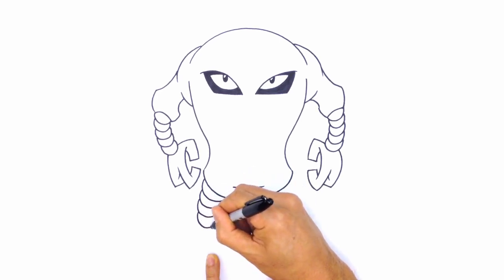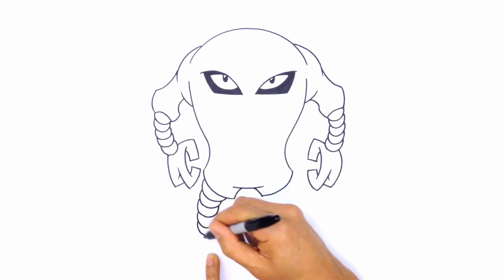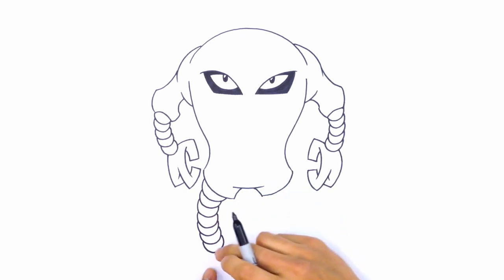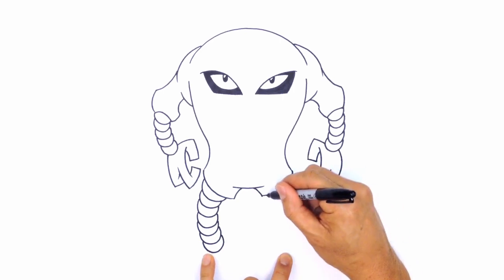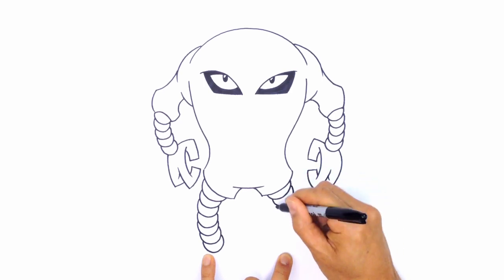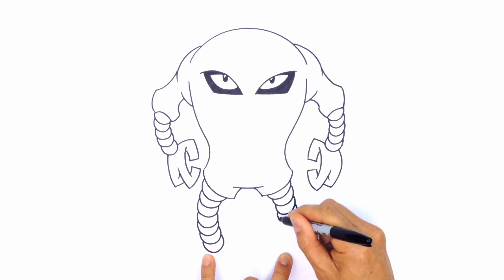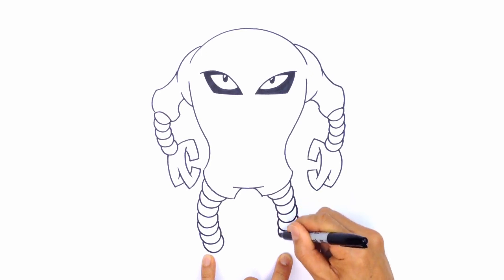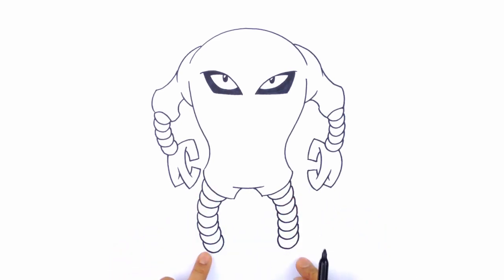So you can see I'm going to come down, and now I'm starting to curve this way towards my fingers. And I'm going to count how many of these I actually fit in. So 1, 2, 3, 4, 5, 6, 7. Okay, so we're going to do 7 here on this side. So starting on the right side, we'll do 1, and we'll slowly work our way down the leg. 4, 5, 6, 7. Okay, so we got 7 a side.